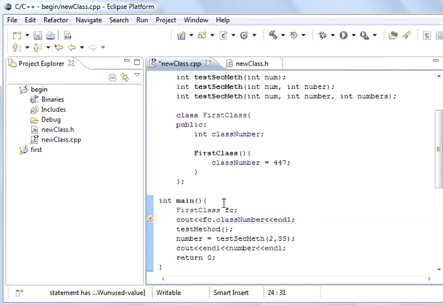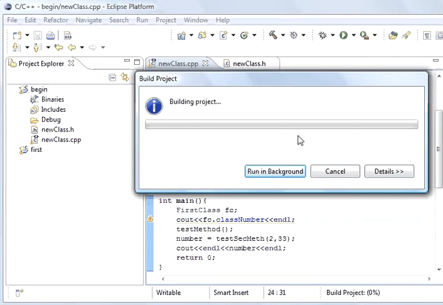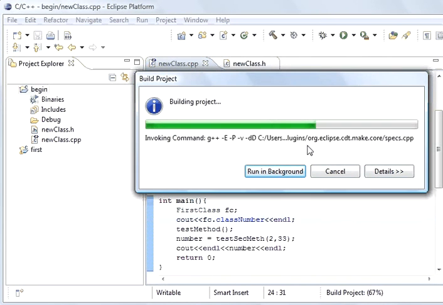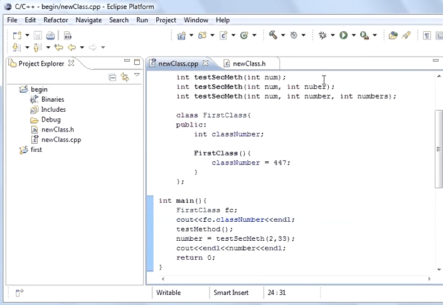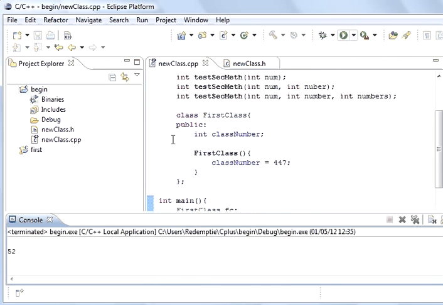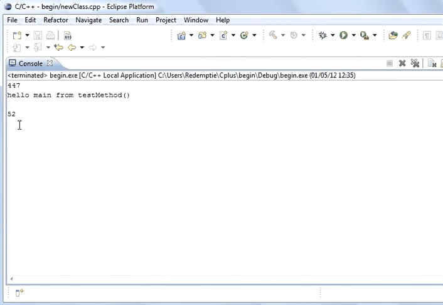And so if we save, what you'll see here is 447 has been printed to screen. Then that method would have returned hello man from test method, and then 52 was returned.